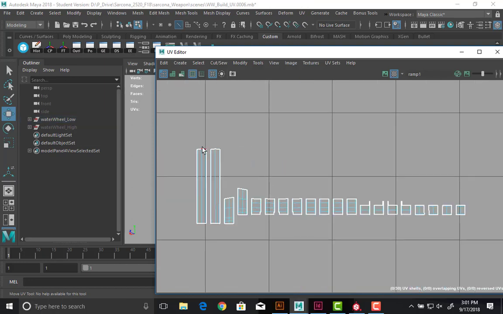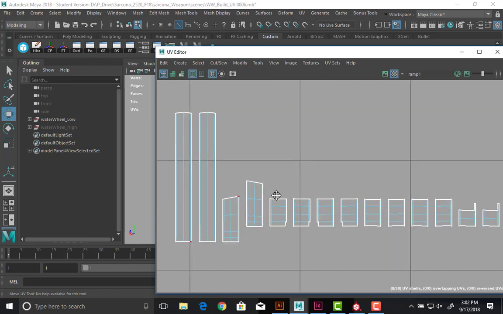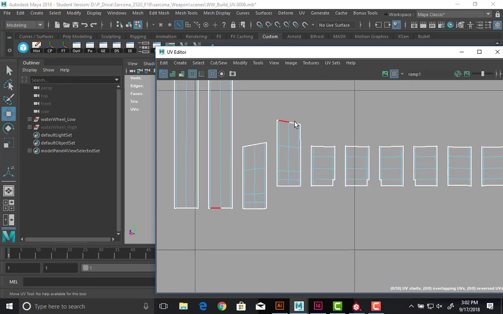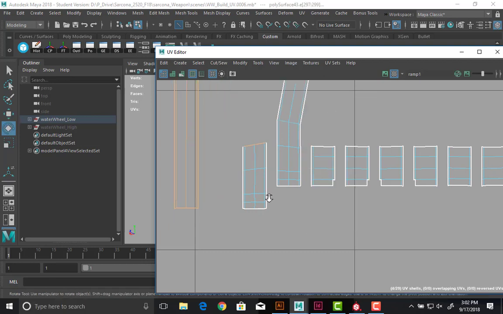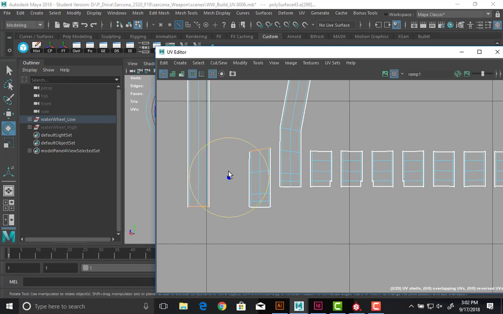And then I can go to my edges and just look and see which edges want to connect with what. There we go. So the very top of this wants to connect to the bottom of that. Okay, so I just marquee this. I hold Control, which is a deselector, and grab that. And then I move and sew. And then I'm assuming this one, yep, that one wants to go there. So I'll do the same thing.